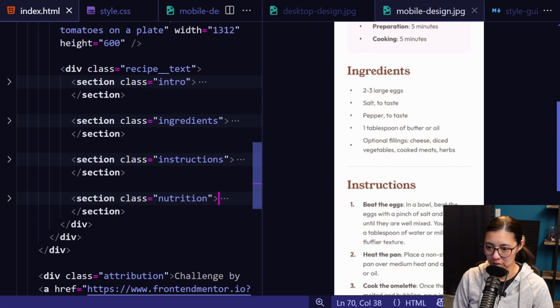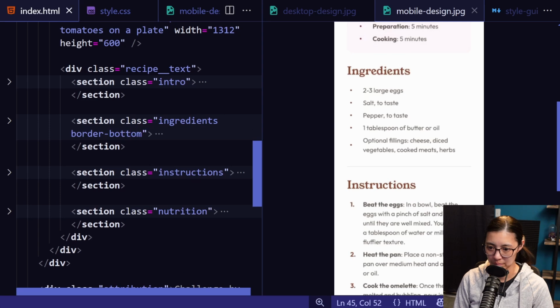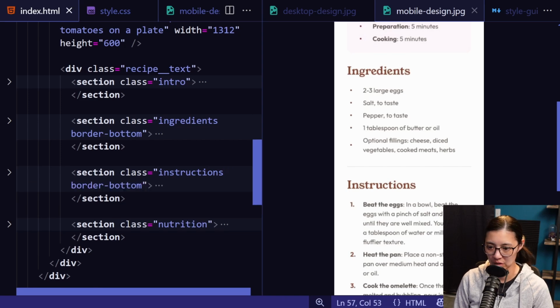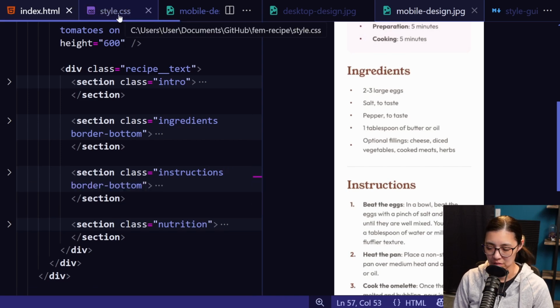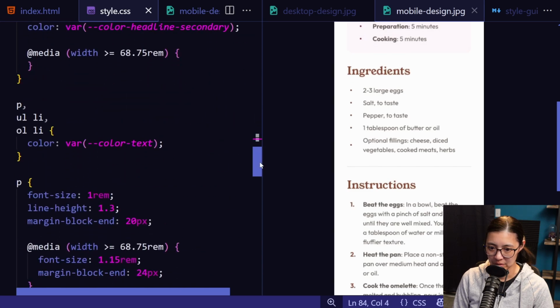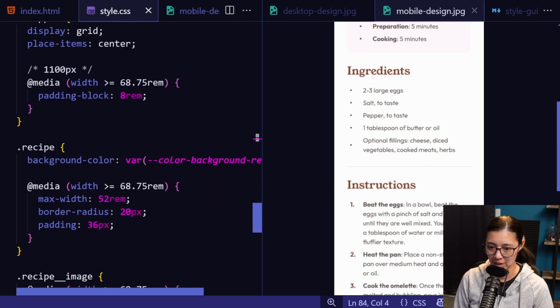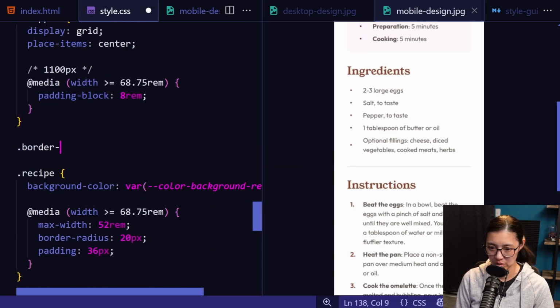What I might actually do is create a helper class, and I'll say border bottom. And I'm going to add this to the instructions section because both of these are going to have that line. So where should we add this? Maybe after wrapper. So border bottom.